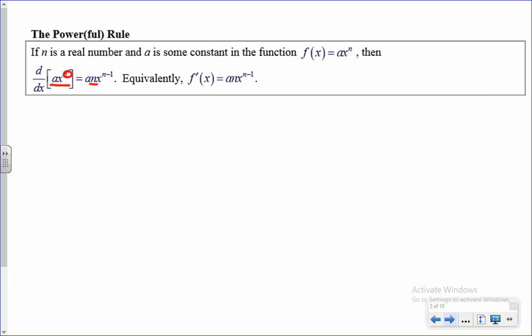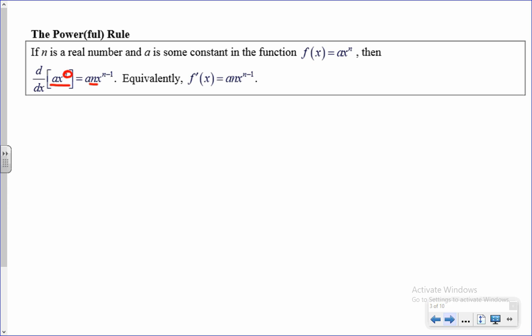Okay. Looking up at the board, you can see how that has worked. I'm going to go up here to 4, x squared. 2 came down to be the coefficient, x is now to the first power. If we look at 4x, 4 is the coefficient, x to the first power becomes x to the 0 power. Basically, we just take the coefficient if it's x to the first power. X cubed. 3 is your n, x to the n minus 1, x to the second.